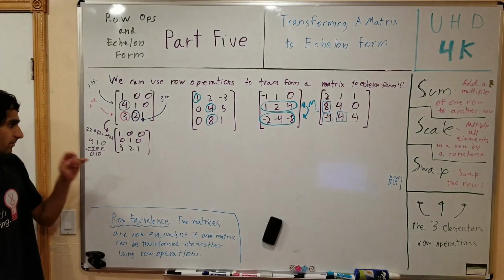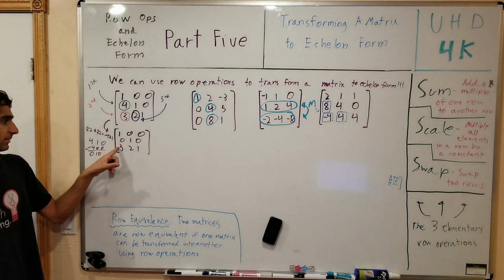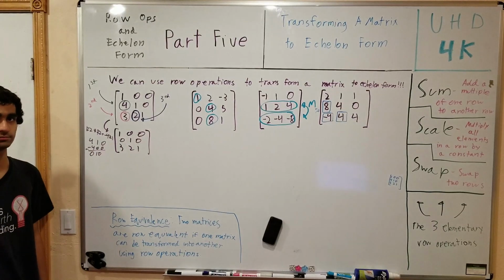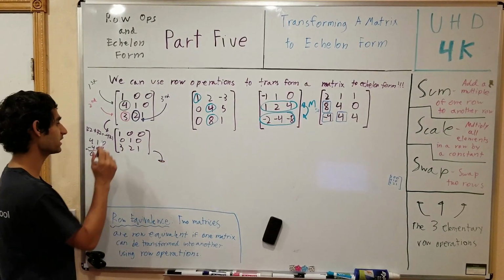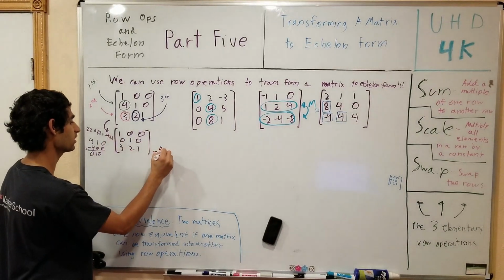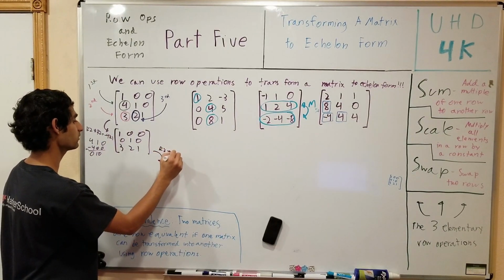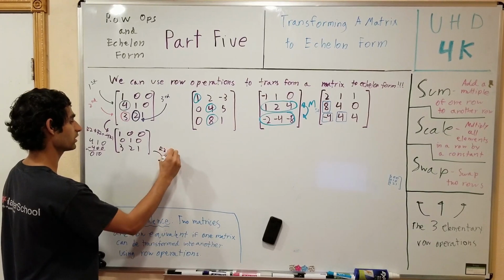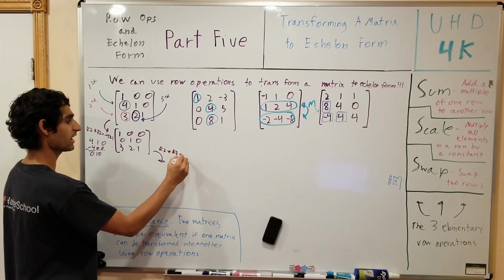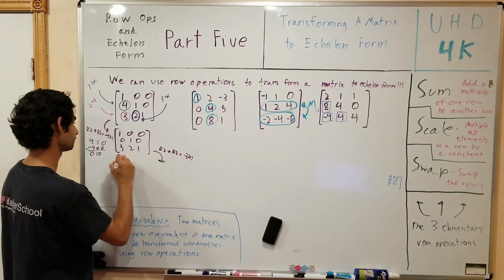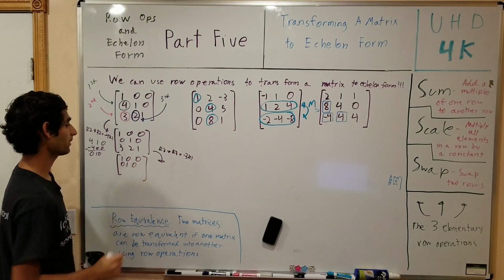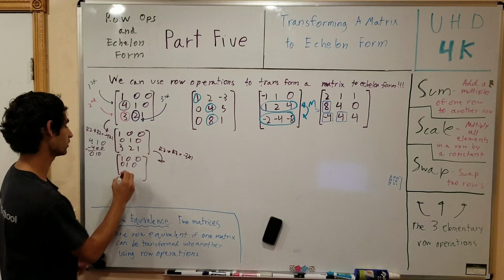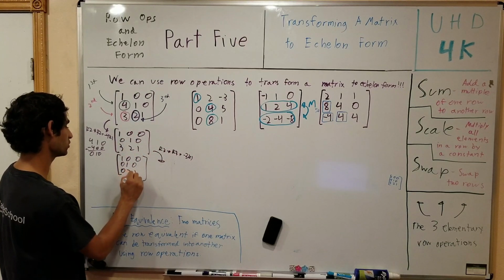Now, can you try to make this element a 0? This element, this 3, can you try making that a 0? Once again, fundamental row operation, add -3 times the first row. So row 3 becomes row 3 plus -3 row 1. And so first and second rows remain unchanged, but we add -3 times the first row to the third row. So now the third row becomes 0, 2, 1.